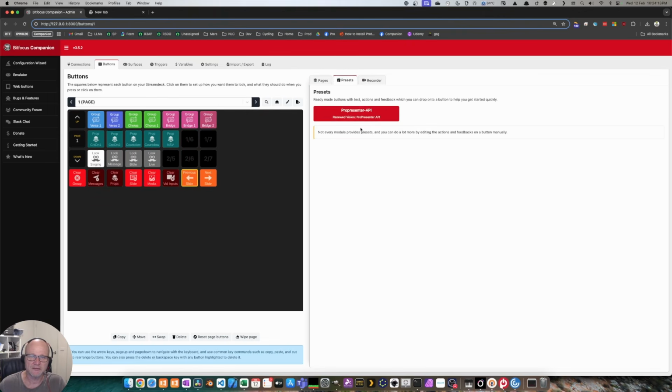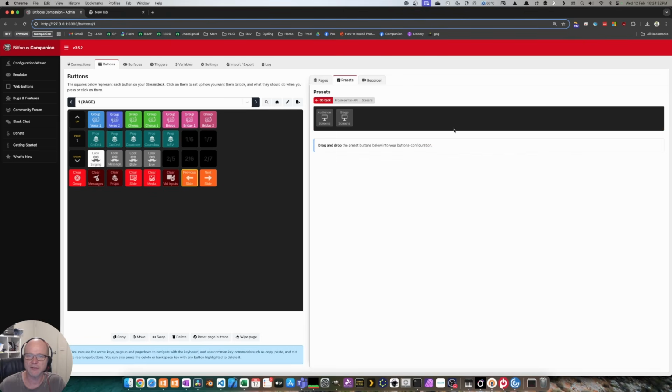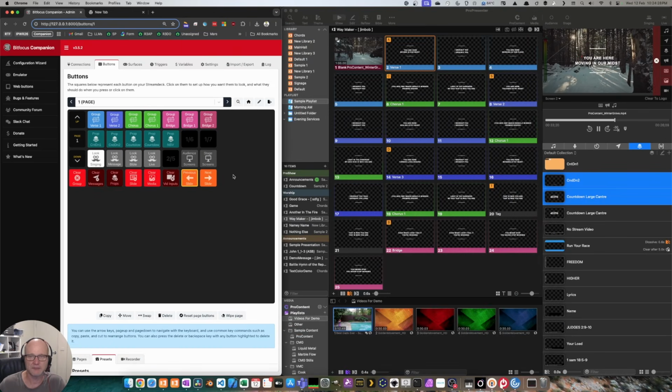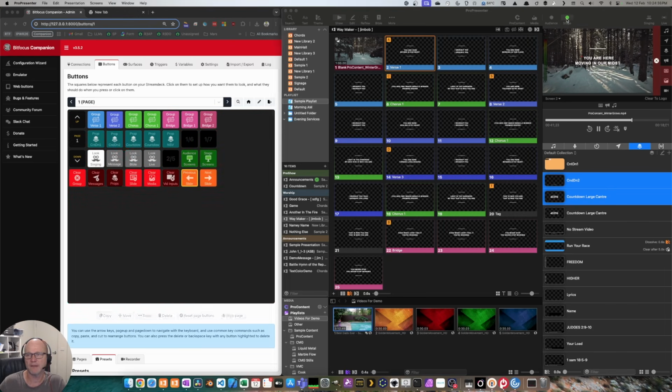Alright, another couple of examples of buttons that I think are nice and give nice feedback. There's the screens button, which gives you control over the output screens, both the audience and the stage display screens. I think you know what these are going to do. As you can see, my audience screen is off, my stage screen is off, but I can turn them on and see the status of them from ProPresenter. And if they're turned off or on directly by the operator, you can see that status being reflected live.